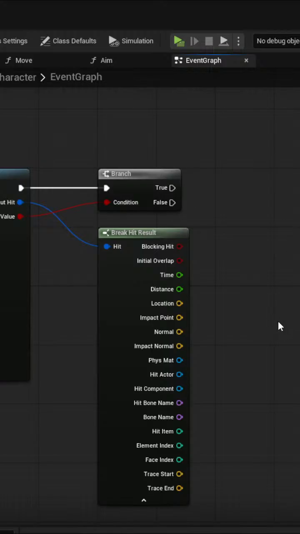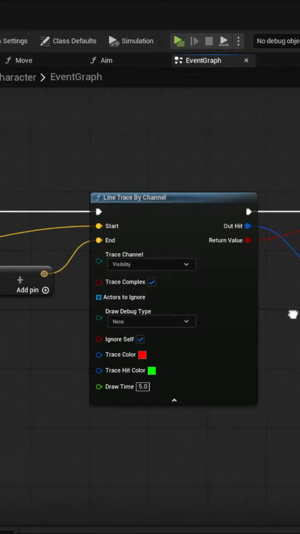So it was the overlay material. Right, I'll tell you what we'll do. So basically on the other project, I've got code that does another branch if the component has a tag, then we highlight it.